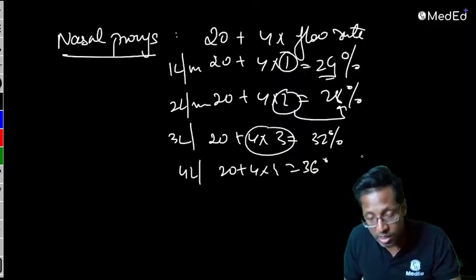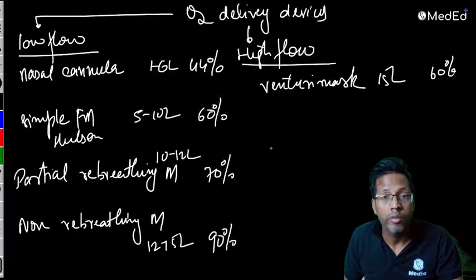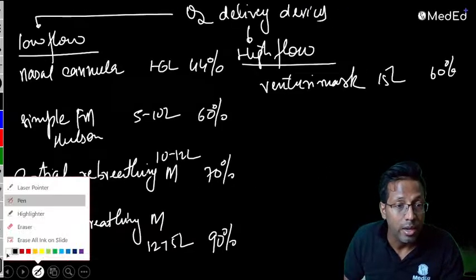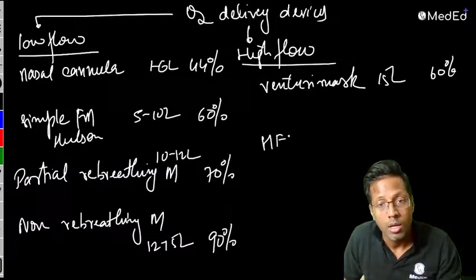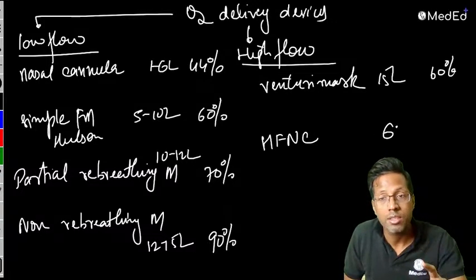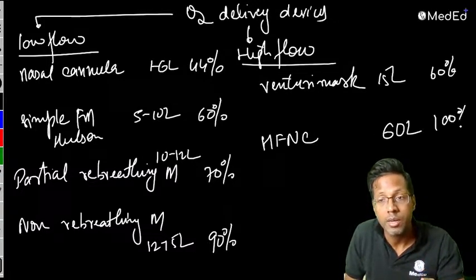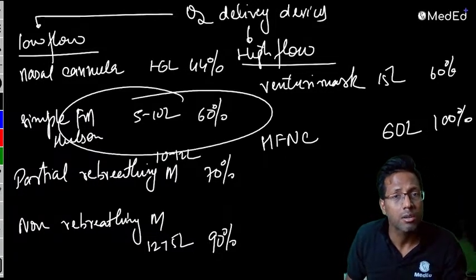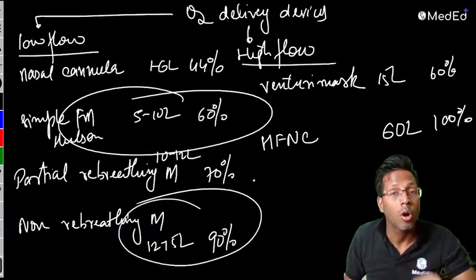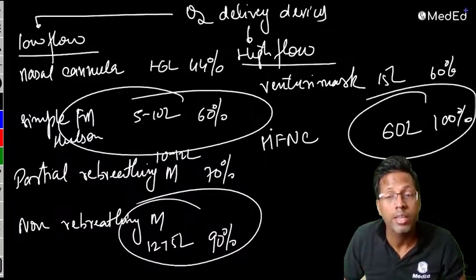And now going back to the same question that we were discussing, when we are discussing high flow devices, guys, the next device is what is called the high flow nasal cannula. This high flow nasal cannula at 60 liters provides 100% oxygen, and that is why in COVID people started using face mask, not working. We went to NRBM, not working, and then we went to high flow nasal cannula.